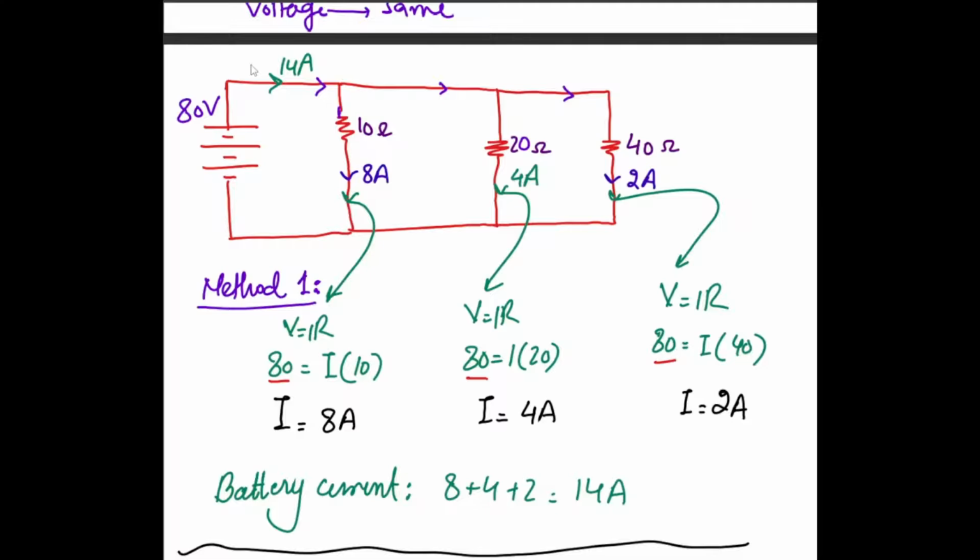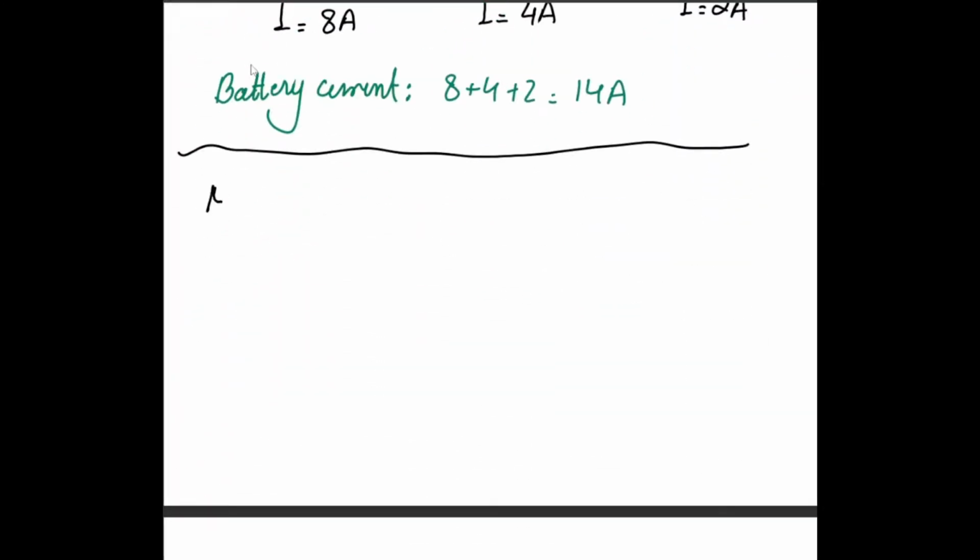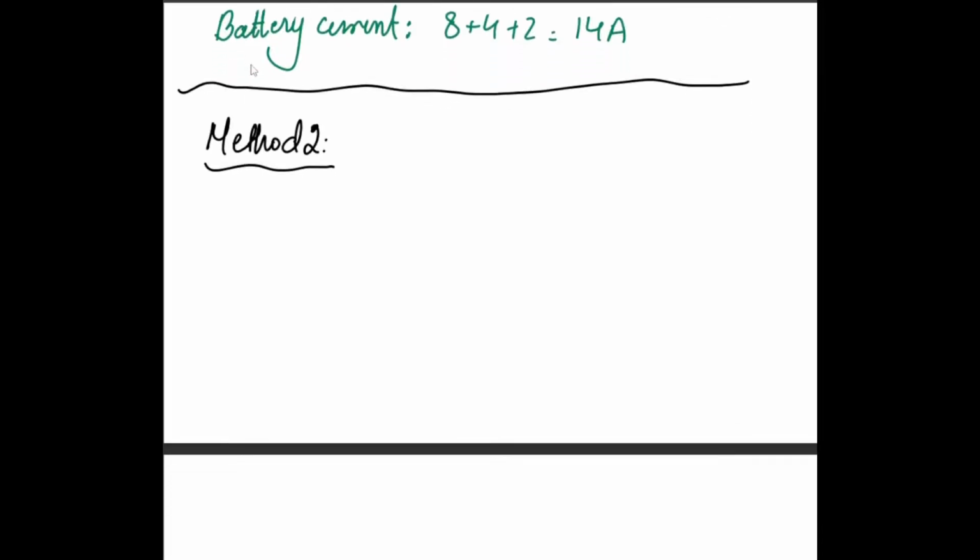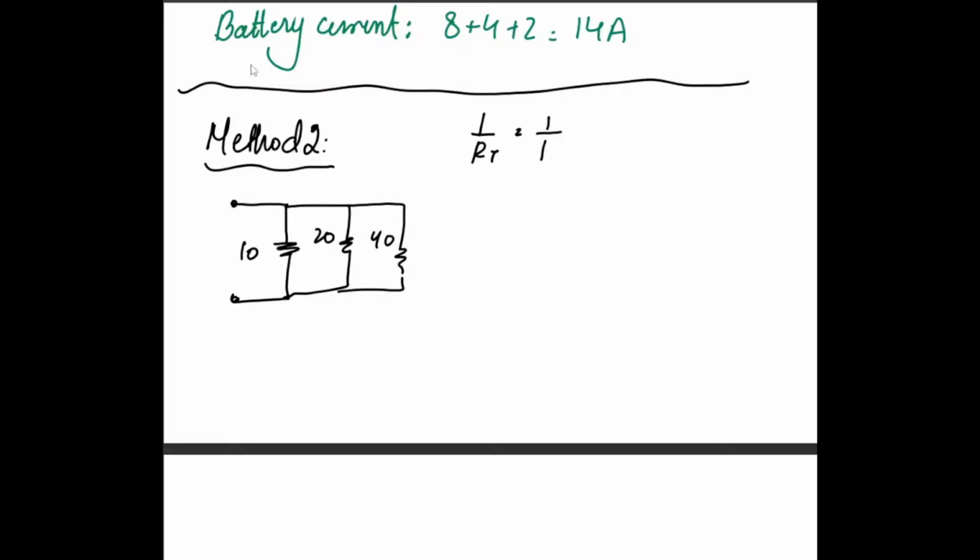So what students generally do is identify that this is a parallel circuit. This is the second method, right? And there is a flaw in this method, a problem with this method. What they're trying to do is find the equivalent resistance of the circuit. Now we know that this is a parallel circuit, so we can use the formula with 10 ohms, 20 ohms and 40 ohms. I can use the formula 1 over RT equals 1 over 10 plus 1 over 20 plus 1 over 40. Would you be so kind to find the value of RT for me? Can you find out the final value?